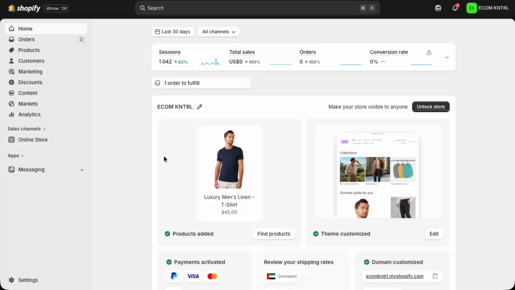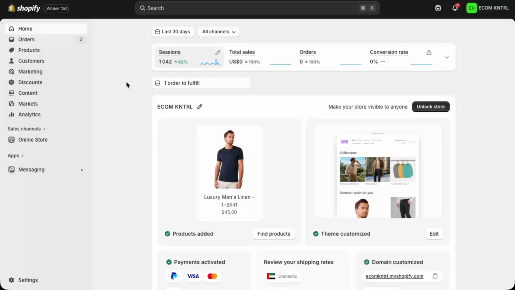In today's video, I'm going to teach you how to export images from your Shopify store. This is really useful if you want to back up your product photos, reuse them in marketing materials, or edit them outside of Shopify. I'll walk you through the process step by step, and by the end, you'll know exactly how to download any image you've uploaded to your store.